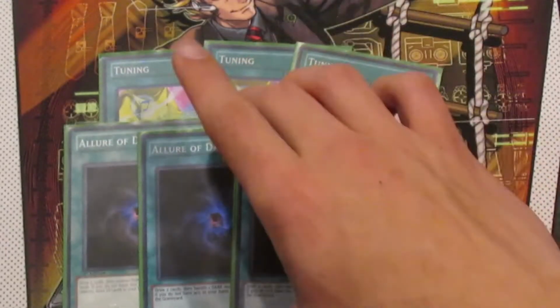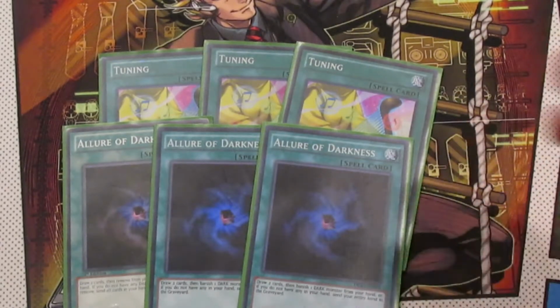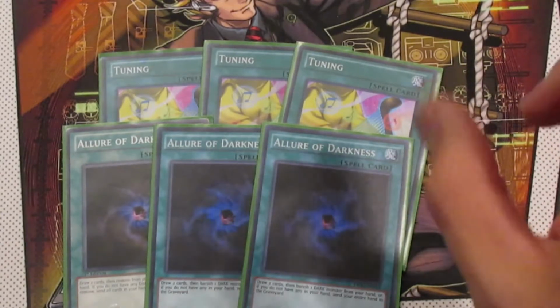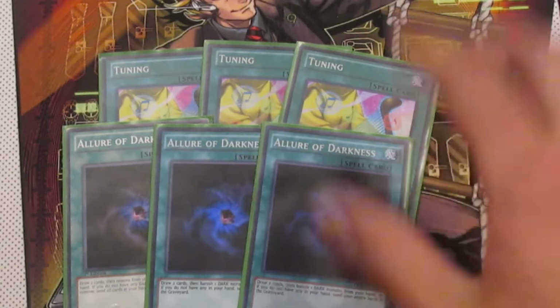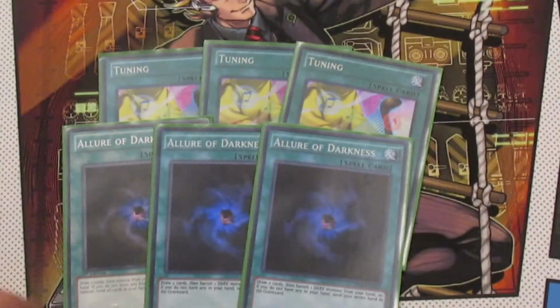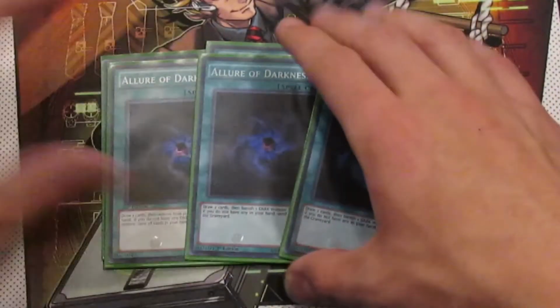Next, we run 3 Allure of Darkness, and this is also to help out with consistency. What this does is it allows you to draw 2 cards, and then you have to banish 1 dark monster from your hand. And you've got plenty of dark targets in this deck. You've got the Armageddon Knights, the Synchron Resonators, Unknown Synchron, like I said, the Doppelwarriors, and the Destrudos, and you run multiple copies of each one of those targets. So you shouldn't have anything to worry about. Allure of Darkness is just really, really good, and it adds a lot of consistency to the deck. So I run it at 3.